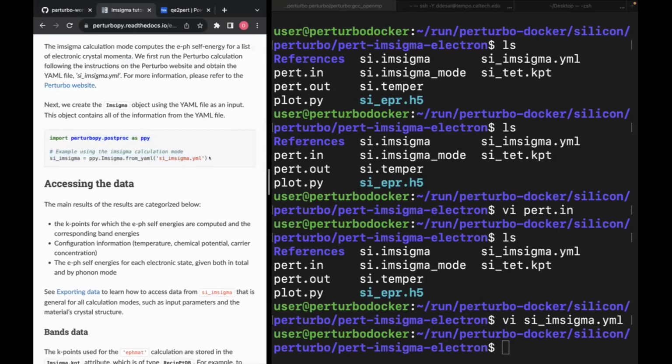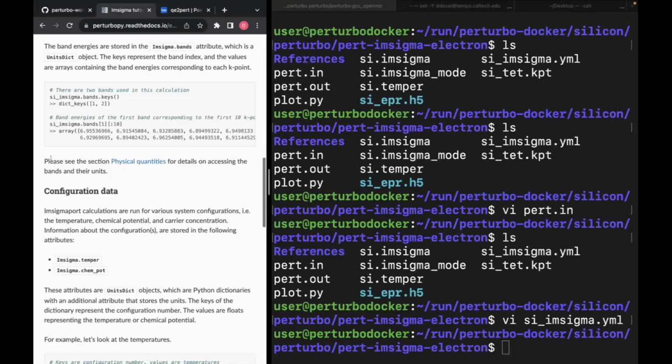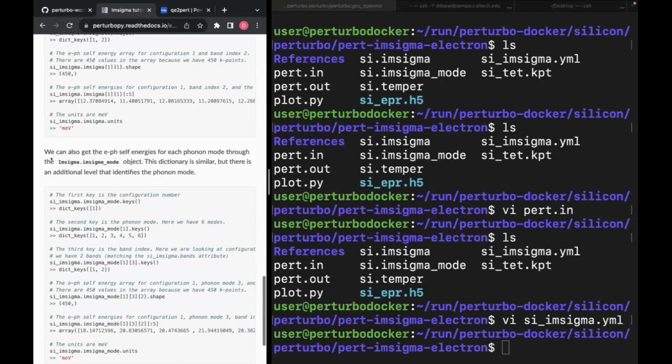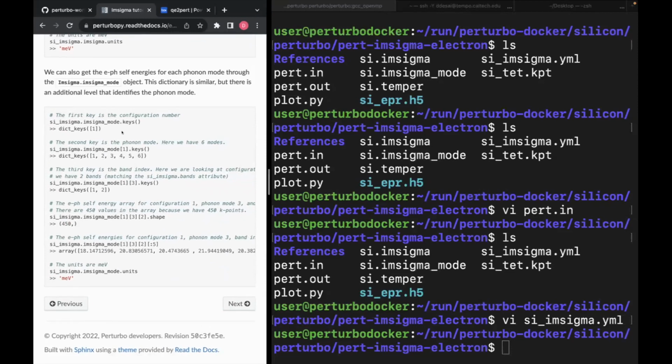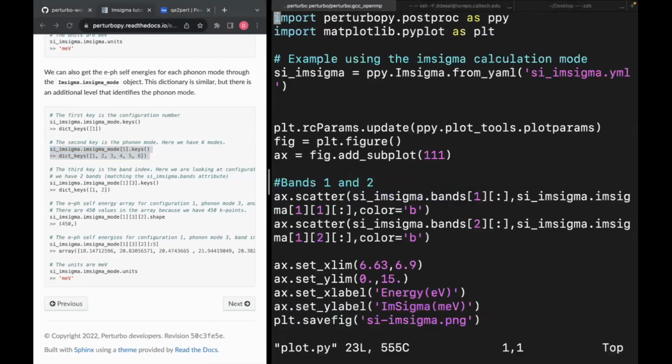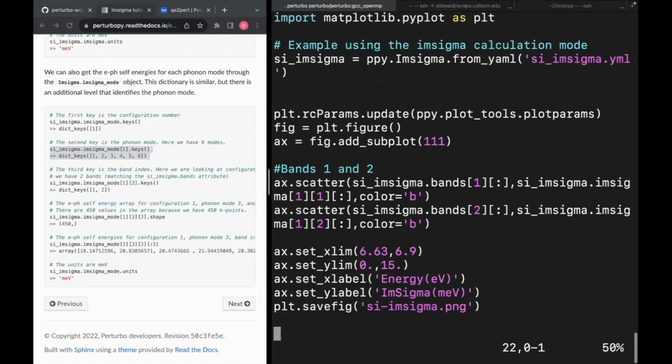Also, you can load the YAML file inside this object, si_im sigma. And I believe there should also be scripts to print out these different attributes that fall under this object. I also have a plotting script that uses Perturbopy inside the pert-imsigma-electron folder.